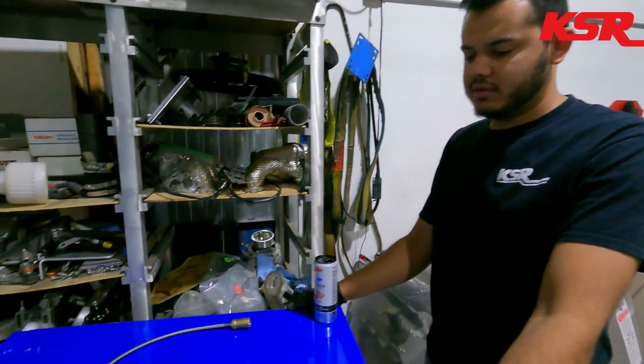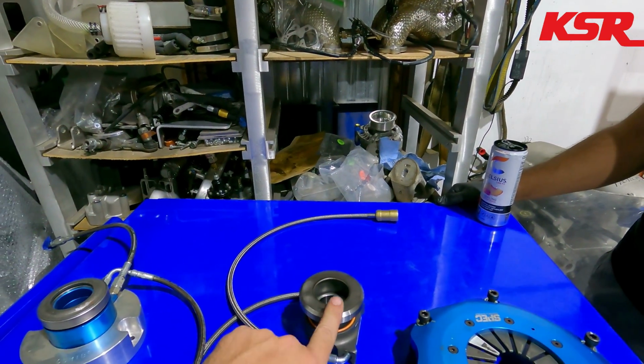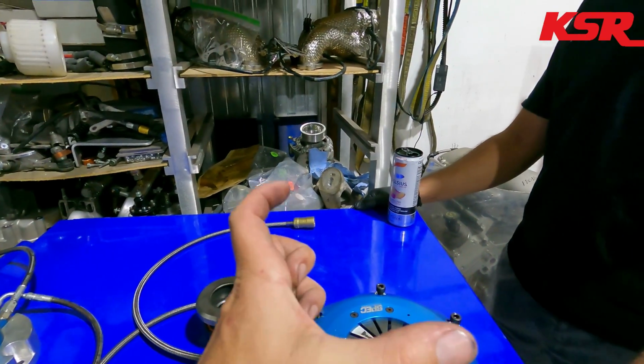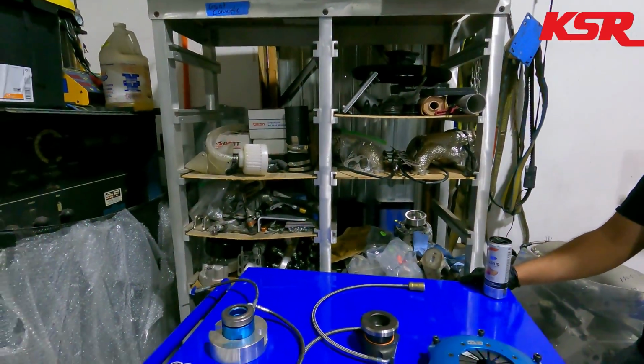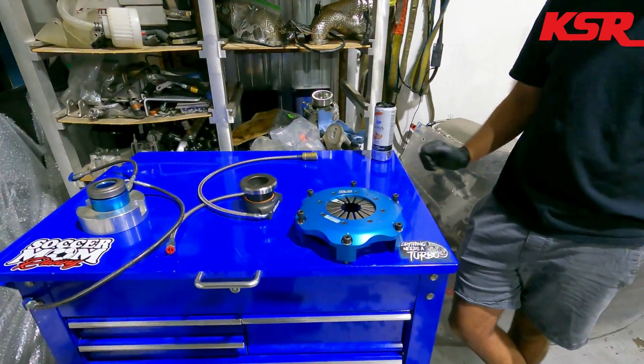Yep. You know, if this were used on a stock type clutch, it probably wouldn't be a big problem, because I think the fingers are so long on a stock clutch that it really wouldn't have been any kind of problem. We don't have any stock clutches for this thing, do we? It's all fancy. Yeah, all fancy stuff.